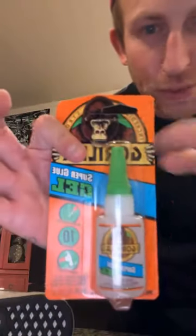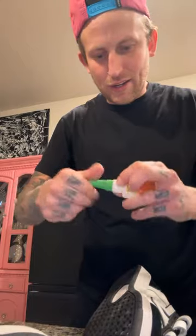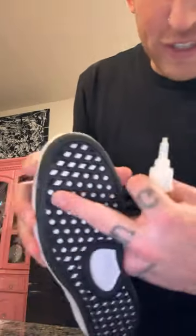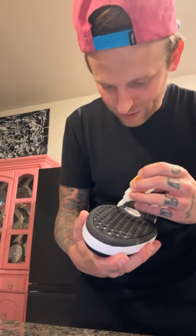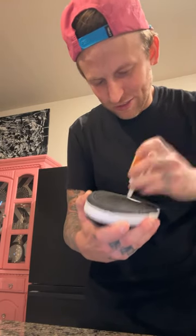And after you sand, you're going to take some super glue gel. I use Gorilla Gel. The reason why I use gel is because it takes just a little bit longer to dry than the regular super glue. So you take your gel, and you take your shoes, and you go across every single one of these. Might help if I shook it up a little before I did this.